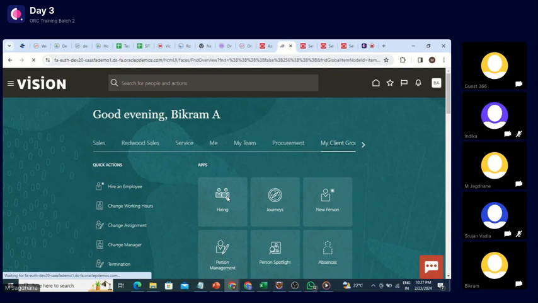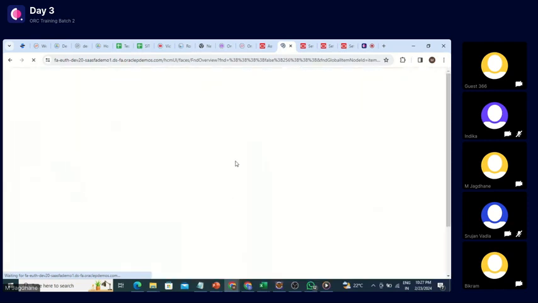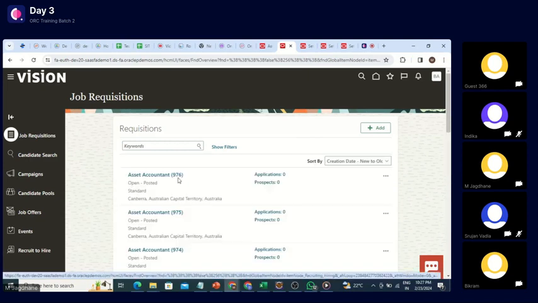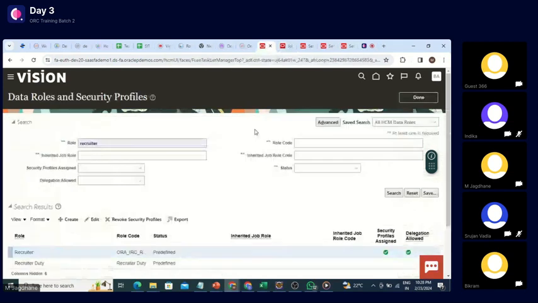So here, whenever I was removing this filter, there were no requisitions shown. So to enable that setting, I'll show you today.